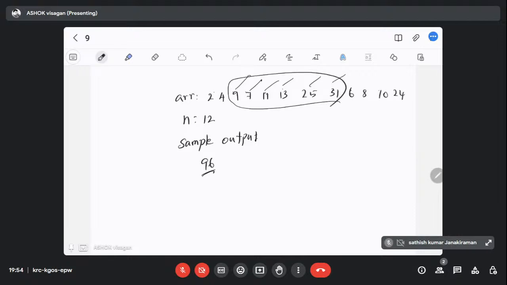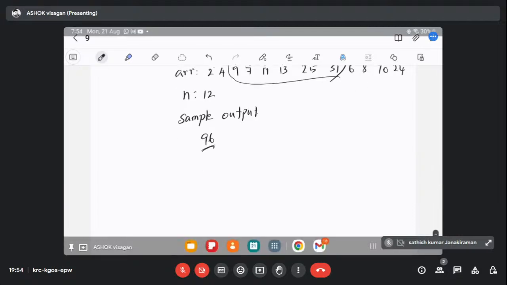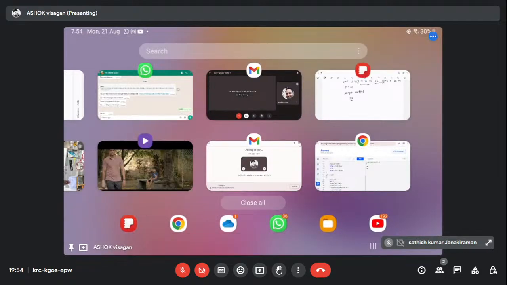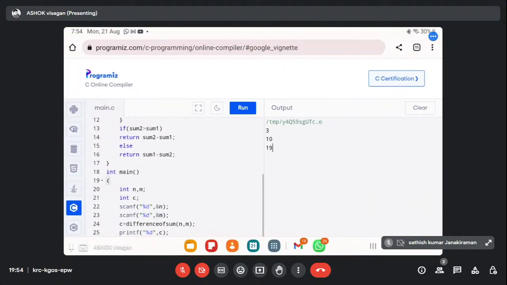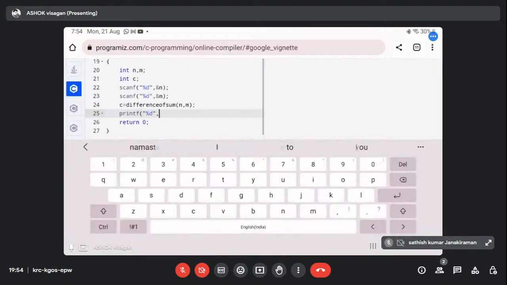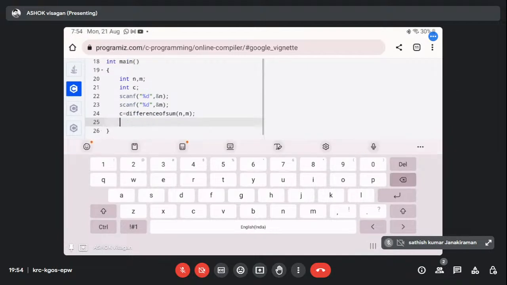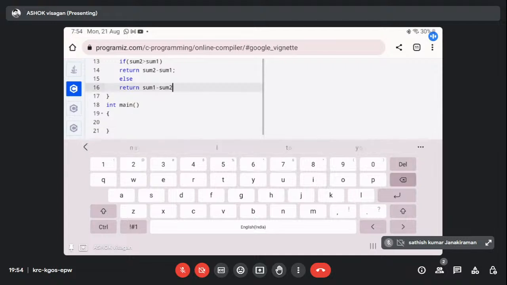So for that, we need to write a program. What we can do is write a program for that. How to write a program for this? Sum of all odd numbers. Okay, erase all these lines. Let's keep a main function. We will create a function, sum of odd numbers. What does the odd numbers function need to do?